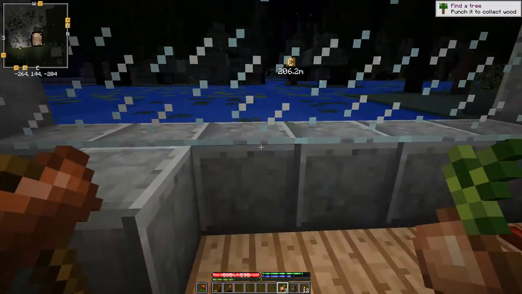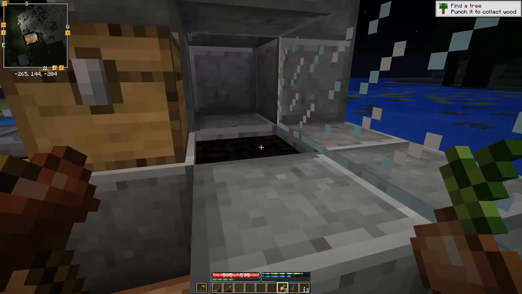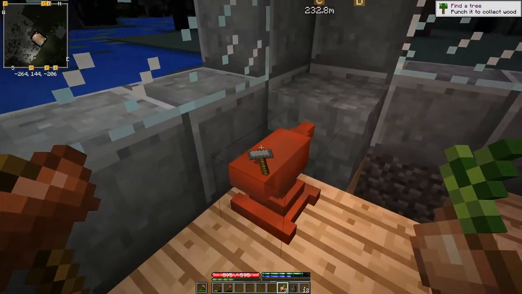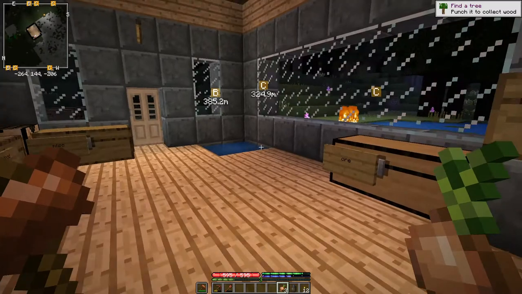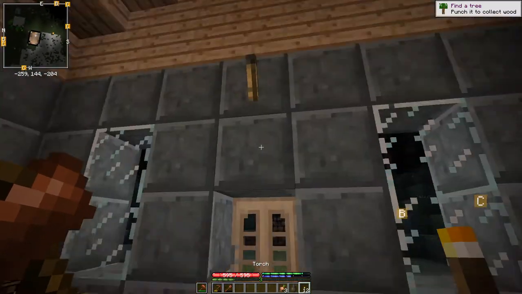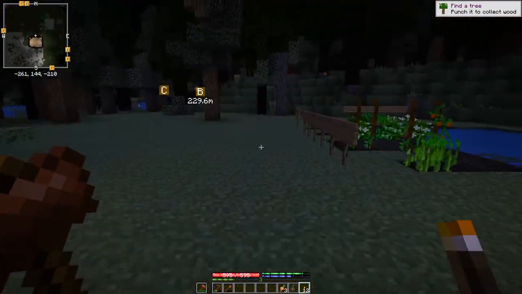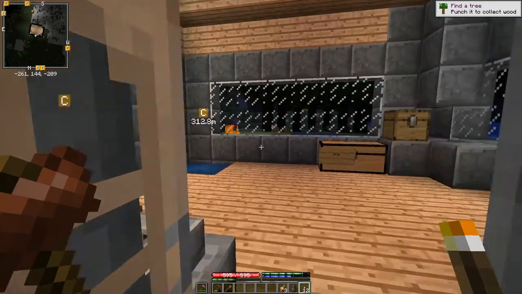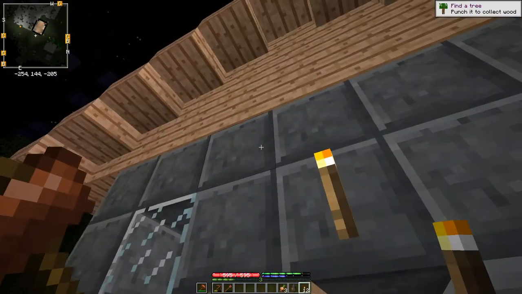Right. And then when that's done, we've got the charcoal here. Kiln to keep it warm. We've got the anvil to make the ingots and the double ingots on. Oh, my light went out. That must mean this light here is out. This one should still be on, eh?